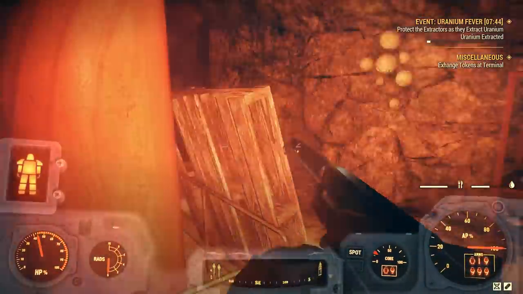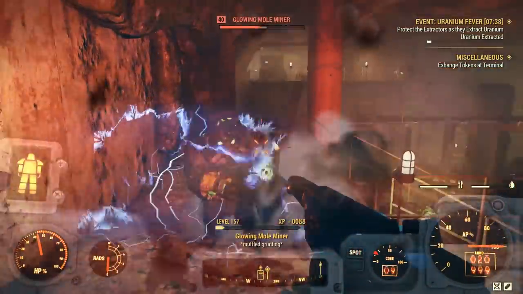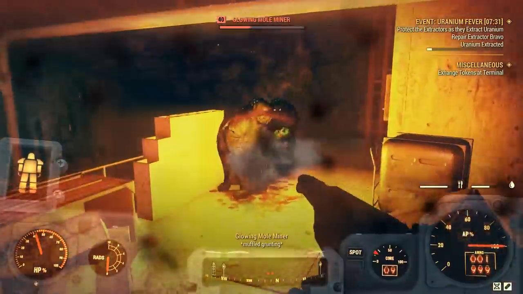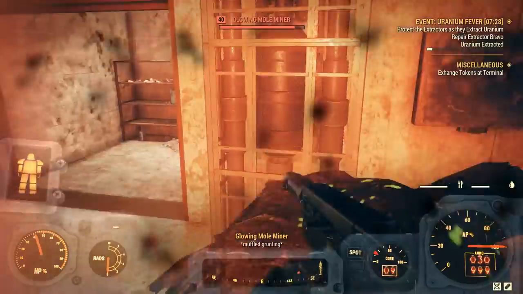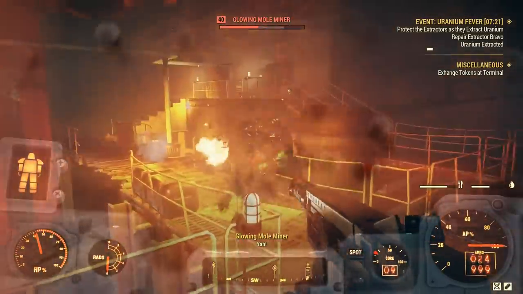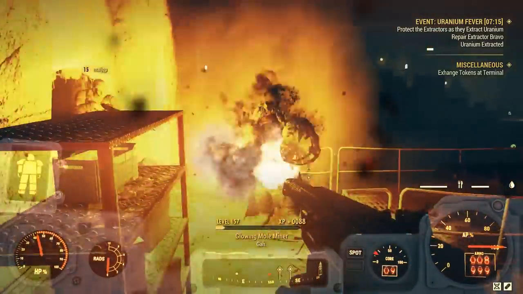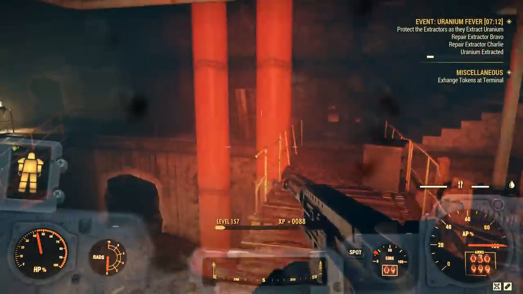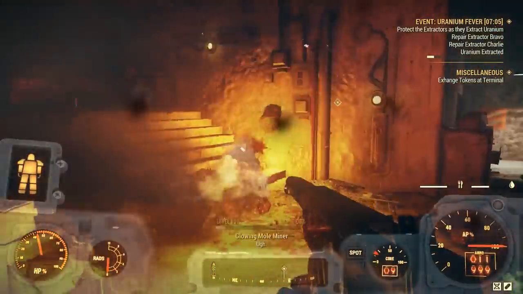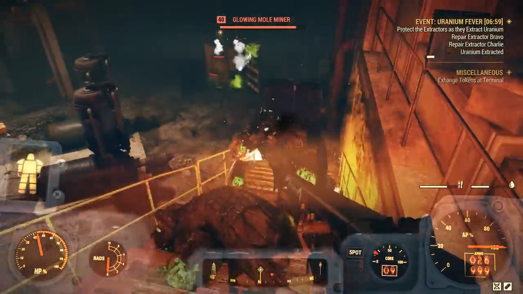Alright, so how this event will work, you'll want to make sure that you keep mole miners away from the extractors. Keep them running at all times, just so this event goes by quicker. This event usually doesn't take too long, actually, so that's a nice thing about this event too, that it's not a long event to go through. And not that difficult. So, you're just going to go through these guys, just kill them all. You're going to have three right there, you want to make sure of that.